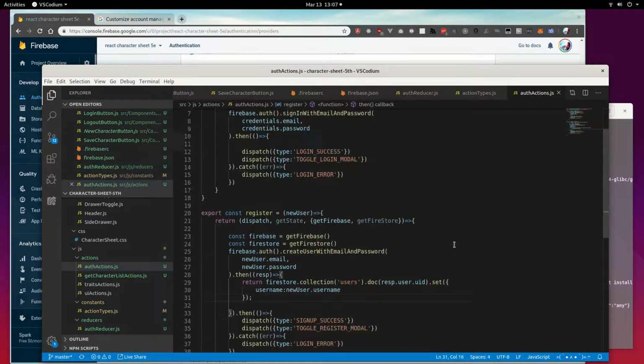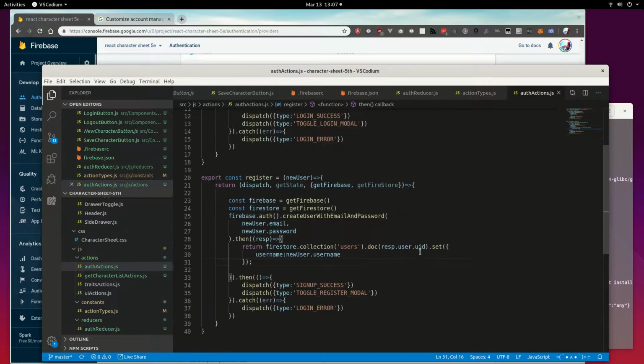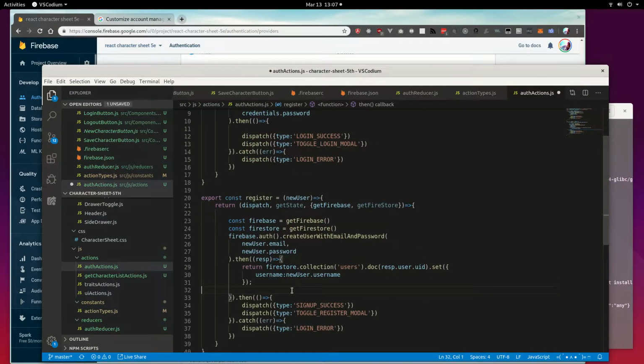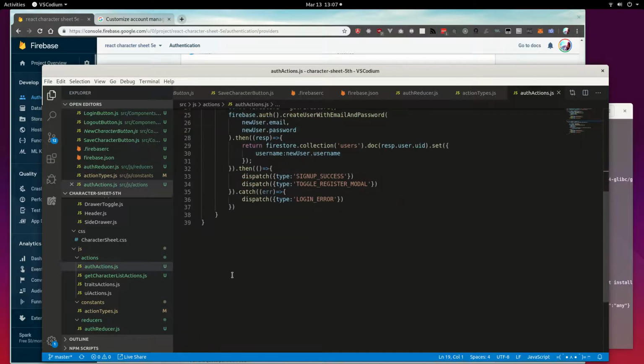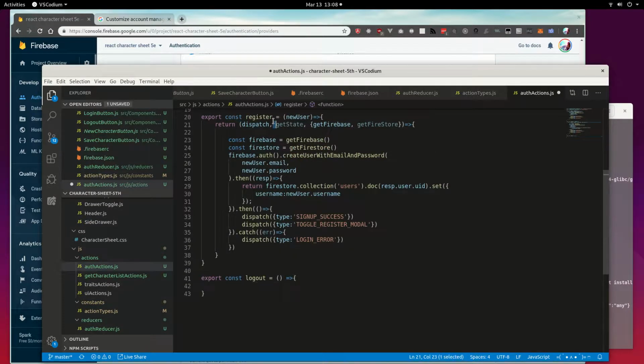So that's all set. Looks like we have login and register routes done. Now we just have to basically do logout. That's our last action that we have to account for. So let's go ahead and do that. And that doesn't need to take in any parameters. It's just going to do a simple one of these dispatches.